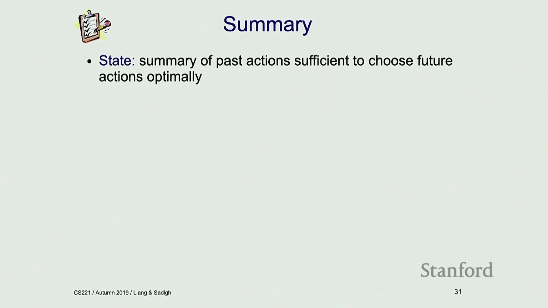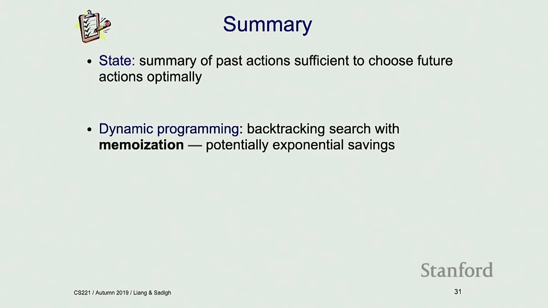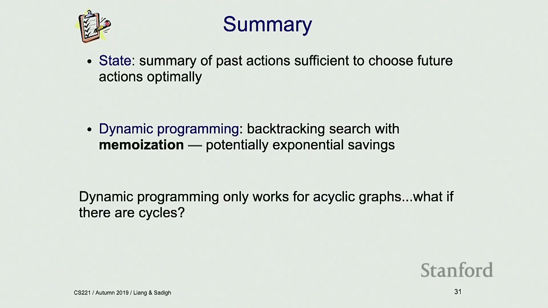So the summary so far is that a state is going to be a summary of past actions, sufficient to choose future actions optimally. And dynamic programming is not doing any magic, right? It's using this notion of state to bring down an exponential time algorithm to a polynomial time algorithm, with the trick of using memoization and with the trick of choosing the right state.